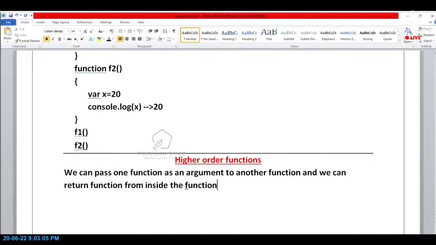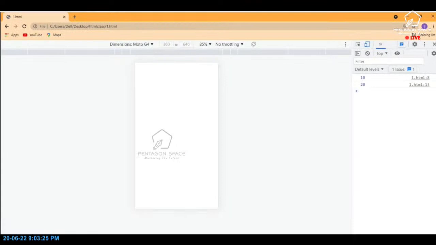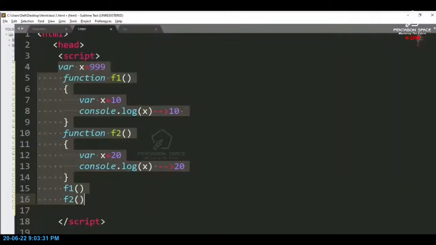Such type of functions are called, what are they? Higher order functions. Okay. Let me consider one small example for higher order functions. Look at this example.